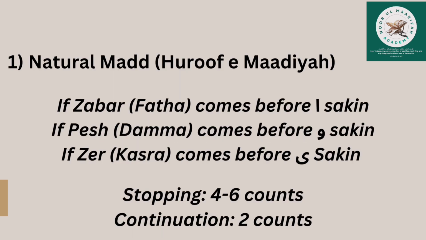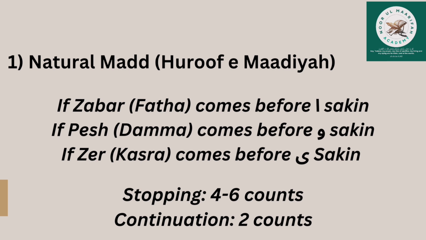The first type of mad is huruf-e-madiya, which is also called in English natural mad. Students who have the knowledge of tajweed, they know exactly what I'm talking about. So let's begin with this, which is huruf-e-madiya. Huruf-e-madiya has 2 conditions. Both the conditions should be satisfied. If condition 1 is not satisfied, it will not fall under the category of huruf-e-madiya. So remember, your first point is there are 2 conditions of huruf-e-madiya and both have to be satisfied.